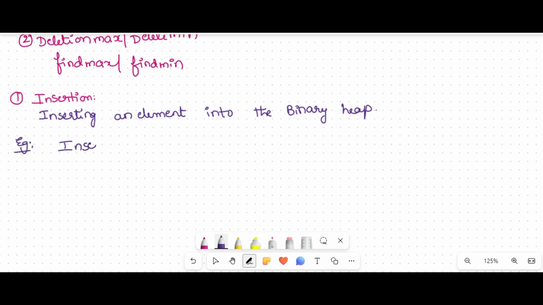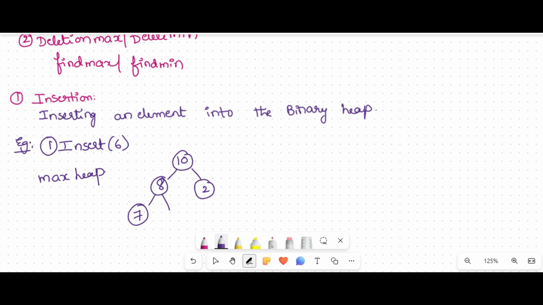Say I want to insert 6, and the binary heap is already a max heap. So it is in the form of a max heap. For example, this is the binary heap: 10, 8, 2, 7, and here it is 5.